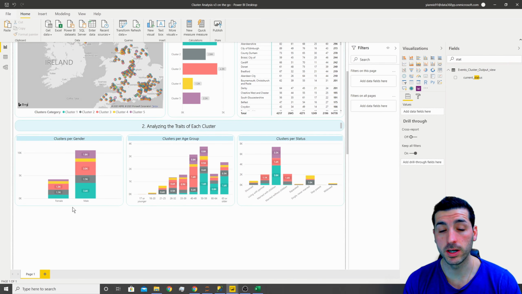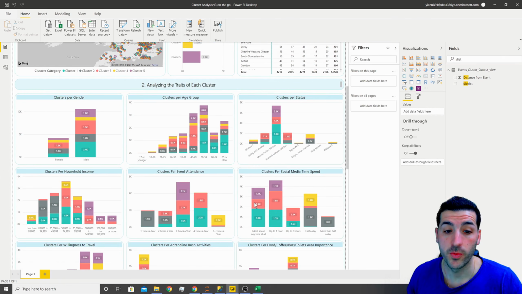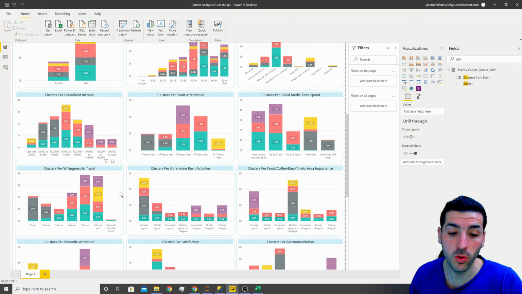Right, so what I'm going to do now is pause this video and repeat this process of copying, pasting, and changing the fields for every single variable we have in our dataset. And I'm going to do this just to save time for this video. Right, so I have just finished adding all the variables.